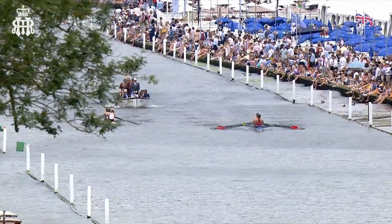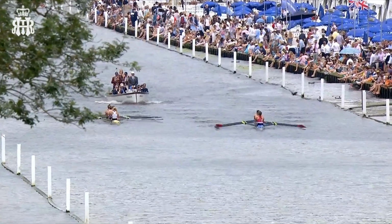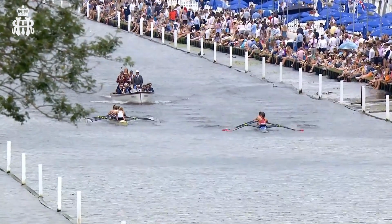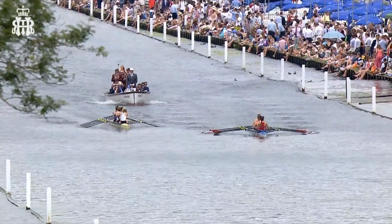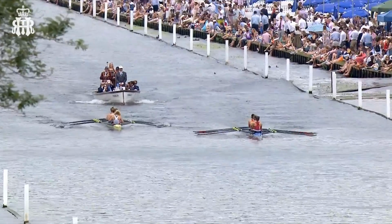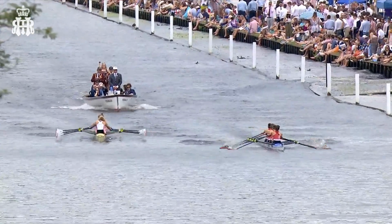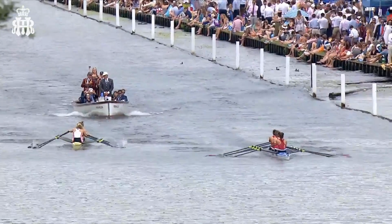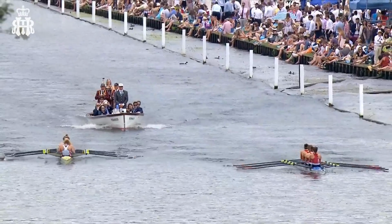Just Laid in the bow seat, former very successful junior, but we see again the crew from the Netherlands, I've got to say, coming off the station a bit. Yeah, I think Matthew may be raising the flag in a minute. They're moving across quite a bit. What you saw, Greg, just a second ago, they went past one of those ducks on the right-hand side, and they actually clipped their blade, but they seem to cope with it well.